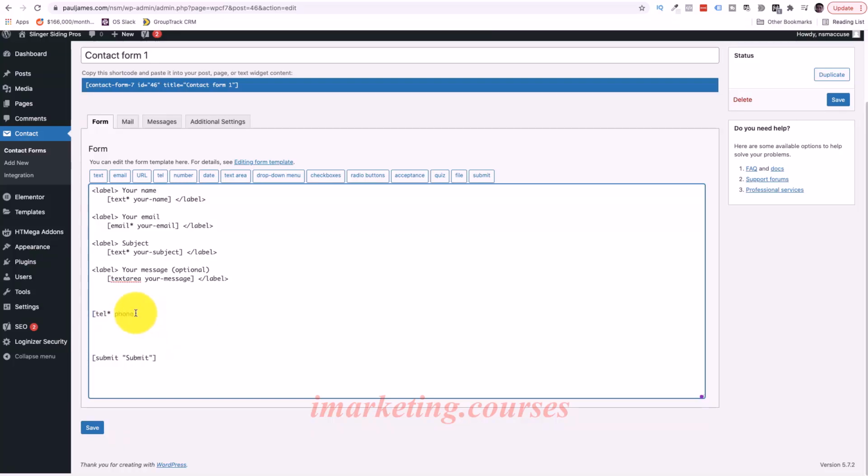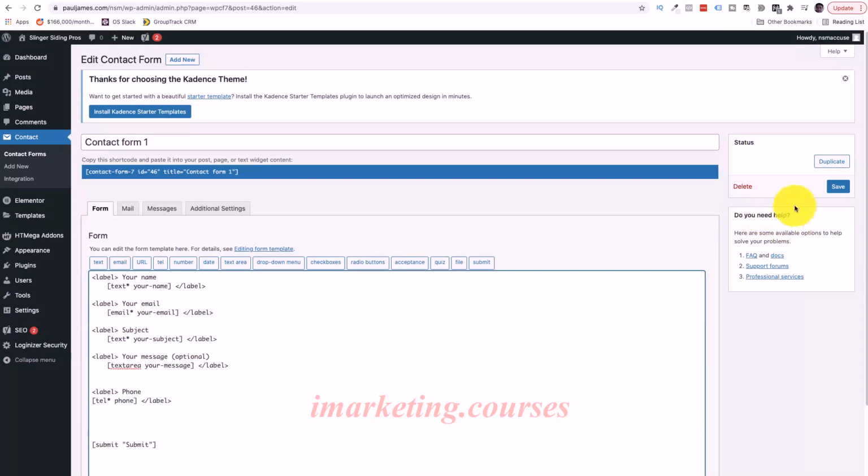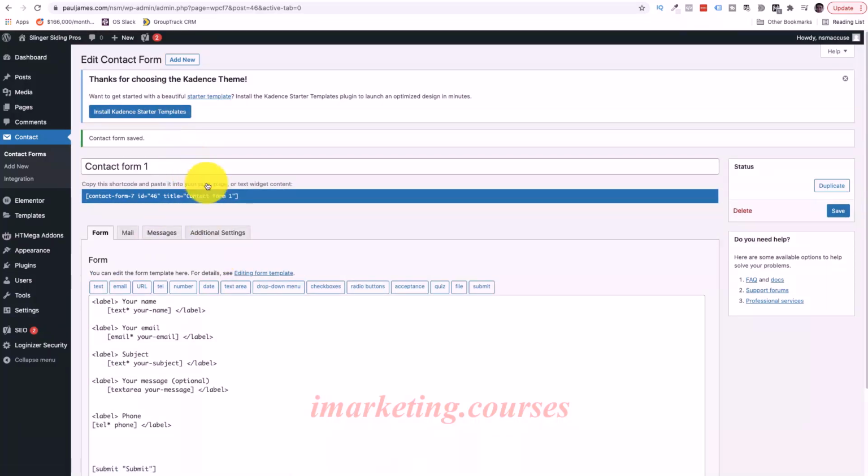But they won't see any label on it if I just leave it like this. So if I want a label on it, I would have to specify that by typing in the code label like they have up here, specifying that it's a phone so that they know to enter in their phone number. And then after the field, I would type /label. Now this might be really confusing and kind of hard to understand. So my best recommendation is to save the changes and just play around with this so you can actually get a feel for what it looks like.